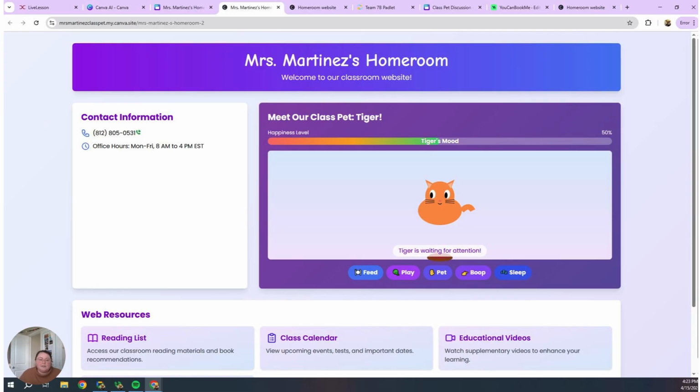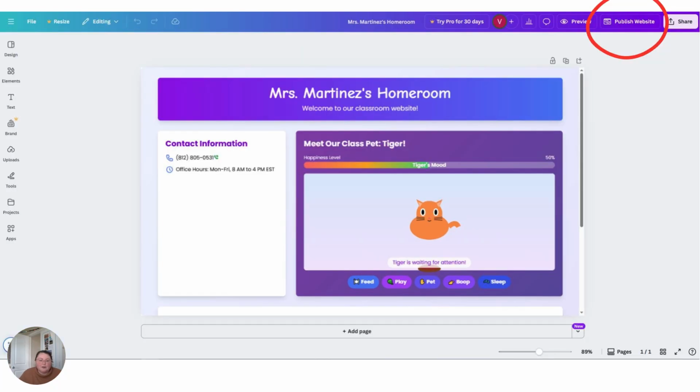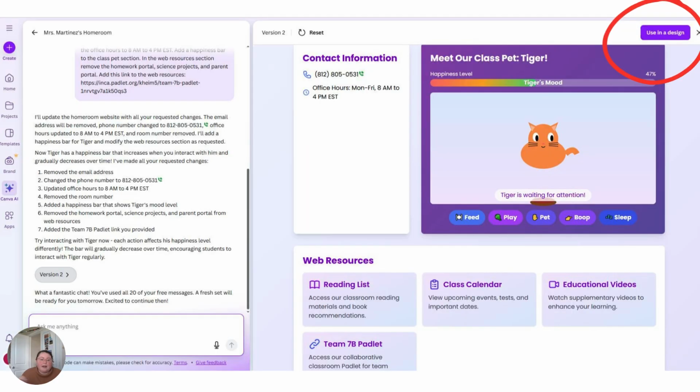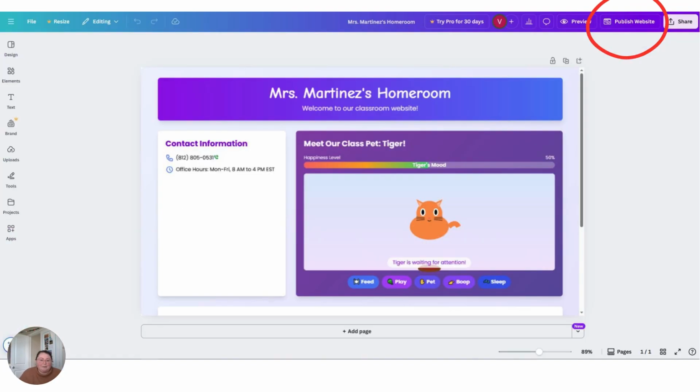One other thing I will say is that you can't actually edit this once you close the original tab. You can close this tab where it's the actual Canva design, but when you are in the AI part, once you close the AI, the ask me anything section, you cannot make changes anymore. We haven't figured out how to do that yet. So if you're taking a break or stepping away, leave the tab open so you can keep going, because you cannot actually edit the website from this tab.